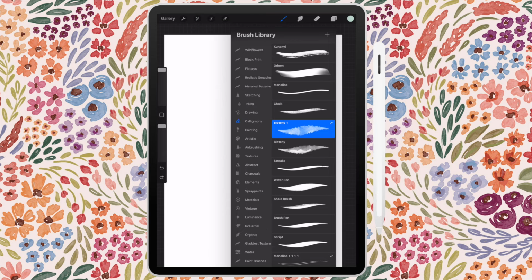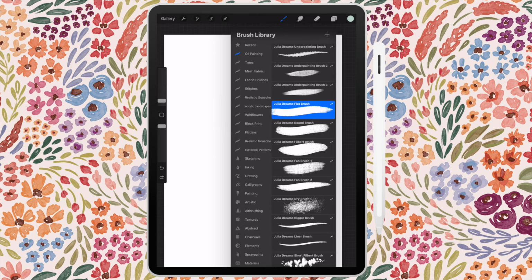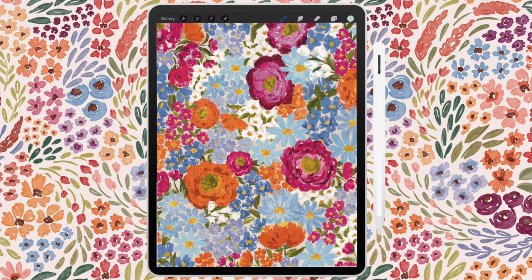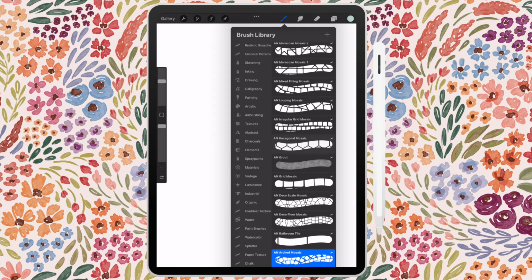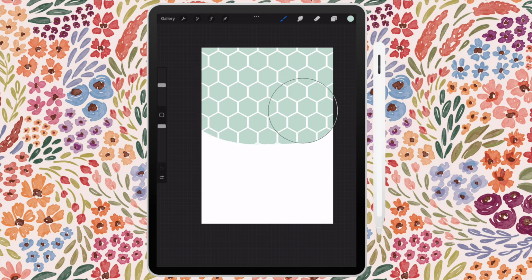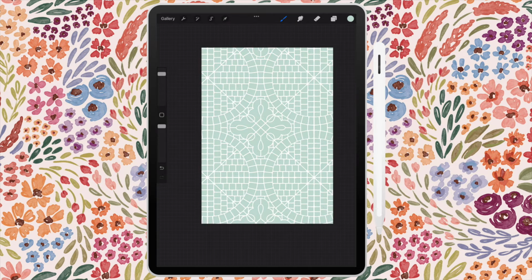I have a pack of Procreate brushes that look like sewing stitches. So that's really fun because I'm going through a phase of drawing quilted looking designs. And then you can get all kinds of other stuff. Like I have a pack of oil painting brushes that I used to create my new Primavera design. I have a pack of brushes that look like tile, so I have used those in creating my coloring book or in recently creating some of my bakery inspired sticker designs. So those are really fun, and there's just endless possibilities with Procreate brushes.